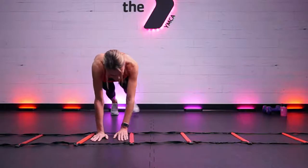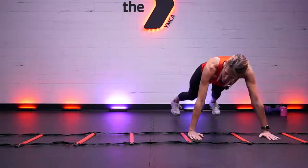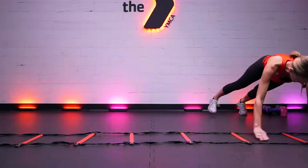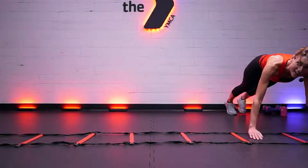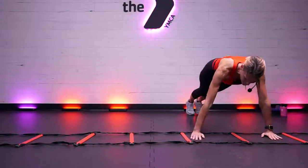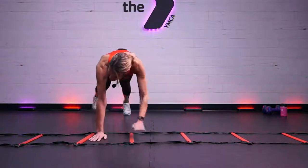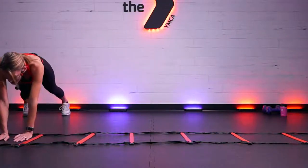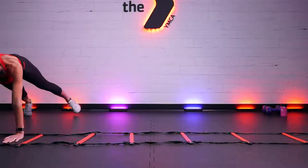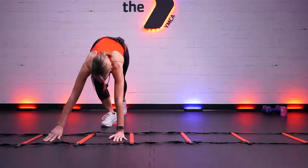Walking from one side to the other. Hips are down, core is engaged. Activate that core. You've got 20 seconds. Good, how we doing? Going off camera, keep going. You got this. Good, 9, 8, then we're gonna come up. 7, 6, 5, 4, 3, 2, 1. Relax, slowly come on up.